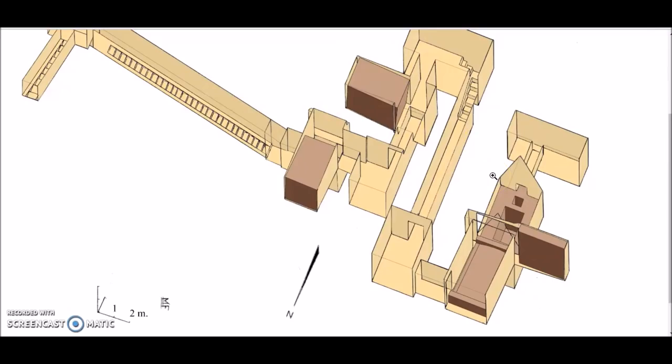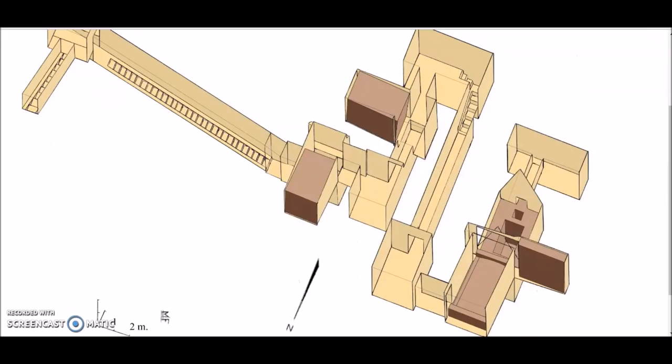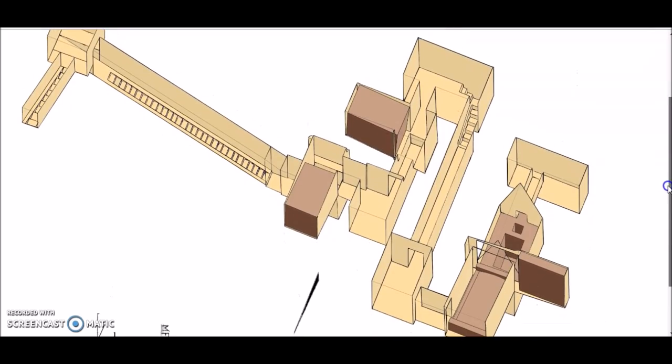You have just a pile of sand on top and a few traces of structures, and then down below you have this. How in the heck did they get these massive things into these rooms, perfectly fitted, all the way at the end? This is a big mystery — I think it's as big a mystery as the Serapeum, and we are all familiar with that. I like bringing you mysteries that aren't talked about as much, and this is certainly one of them. After doing that pyramid series, I kept wondering: what were all these places with these weird, mysterious, huge sarcophagi and unexplained underground ruins? I have a guess — I think they have to do with the symbolic burial of Osiris. We have 13 or 14 of these spread out all the way up and down the Nile.